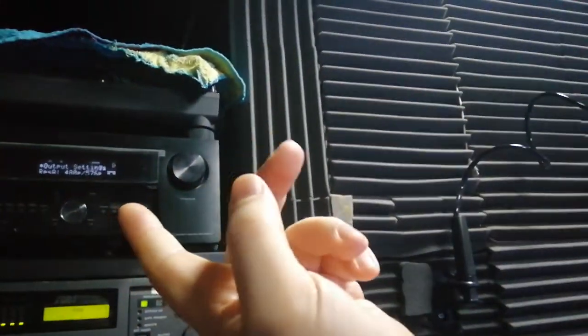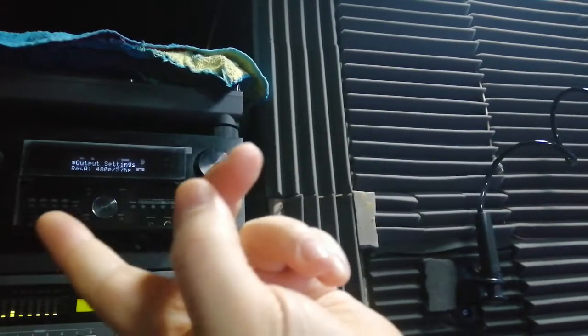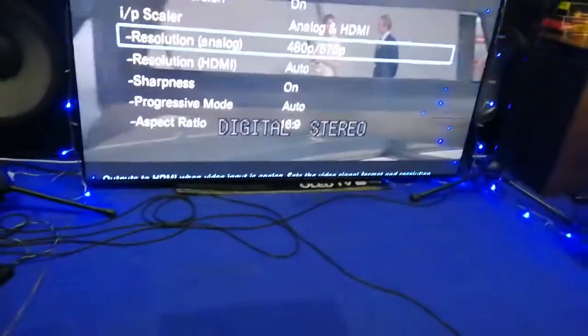I think it should be able to just go through, but I haven't got a video output going from the AVR. I haven't got a composite input.